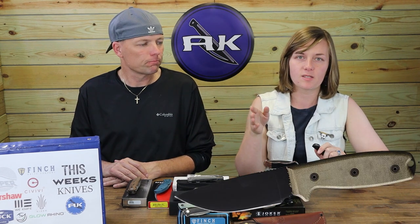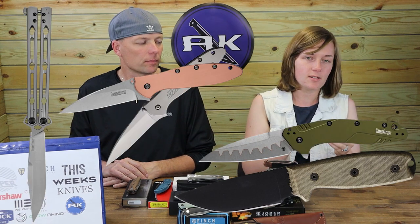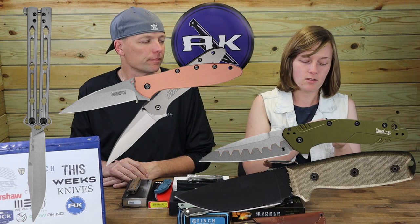We've also got the Blem Bin section that we're slowly expanding — the only place you'll find factory blemished and open box items at bargain prices. Brands like Kershaw and Ontario — get a RAT 3 fixed blade for around $50. There's also a Kershaw Dividend Composite, Kershaw Leeks, and a couple of autos in there.